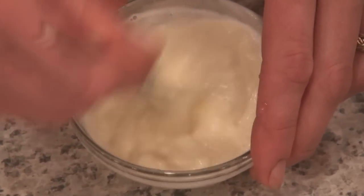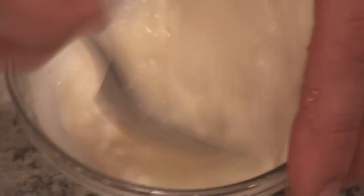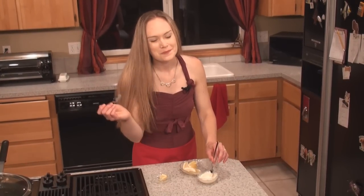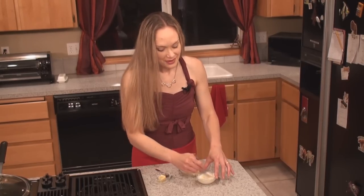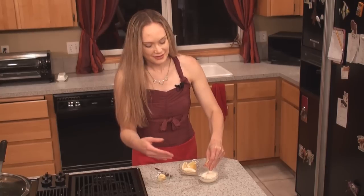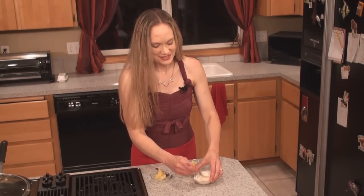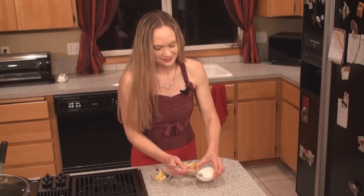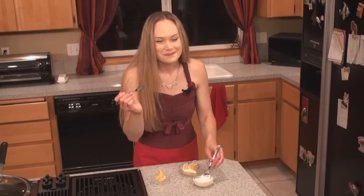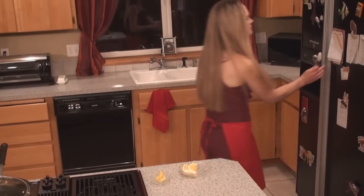Stir with a little loving until all those lumps disappear — that means the flavors have blended completely together. Let's give it a little taste and see if all those flavors are in balance. It's really good, but I can still taste it being a little mayonnaise-y, so I'm going to work a little more lemon into it, both to balance out the flavors and to thin it out just a bit more. You work as much lemon into it as you like — you almost want it to have a flowy drop off the end of the spoon. Perfect. Just going to hold that in the fridge until the mushroom is ready to go.